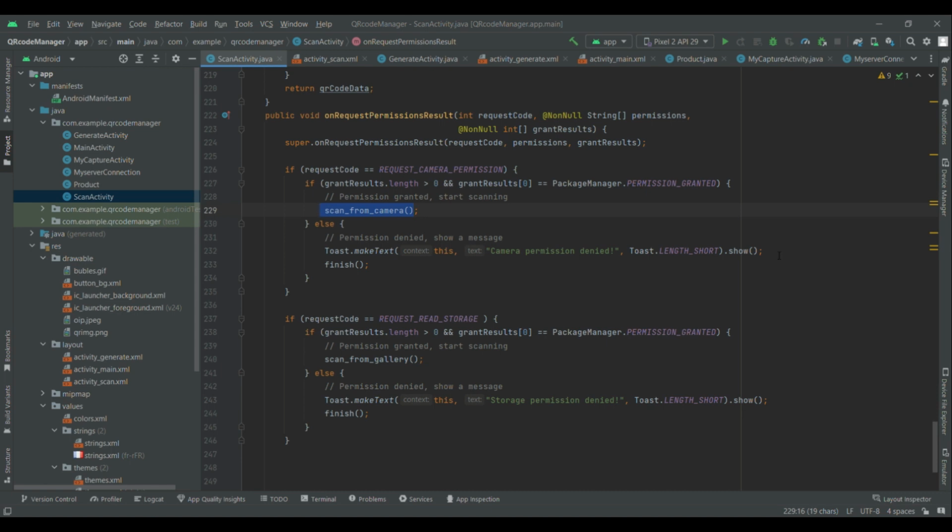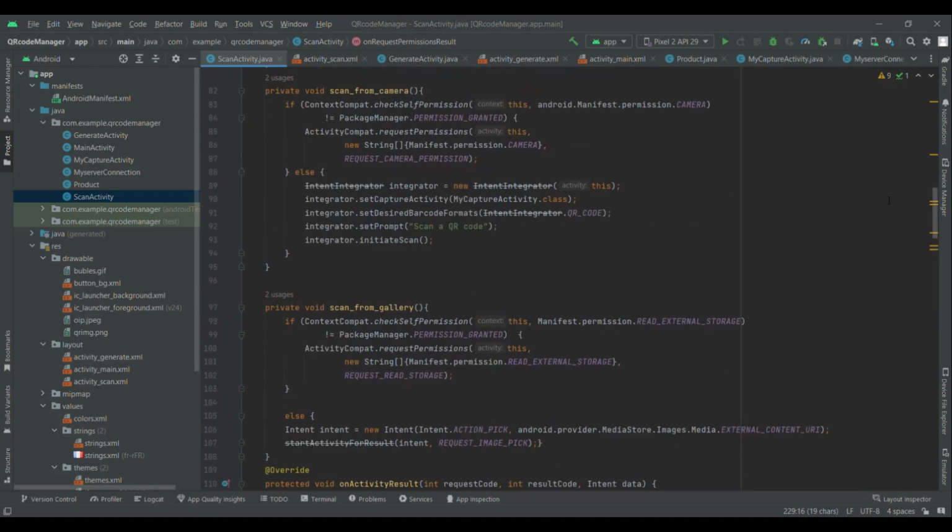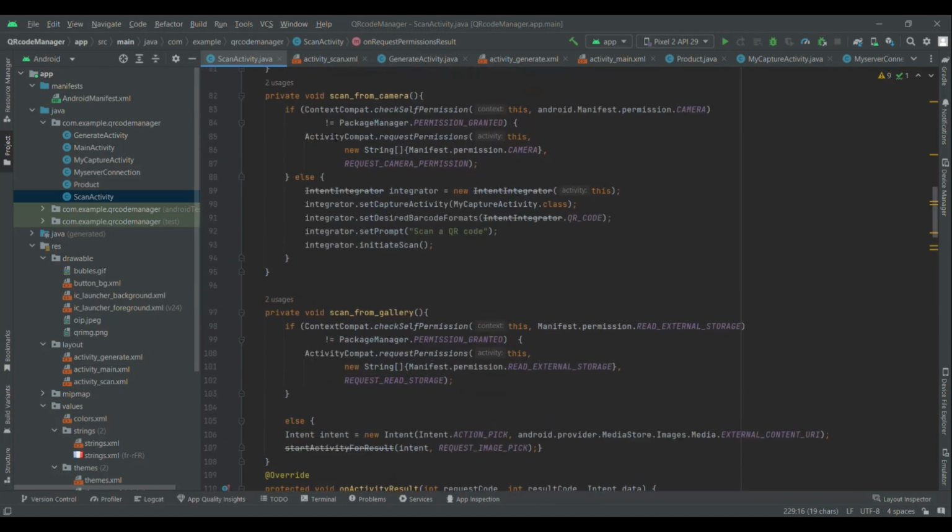If not, camera permission is denied. As I said earlier, when the user clicks deny, it will not head to the camera. Scan from camera checks for permission.